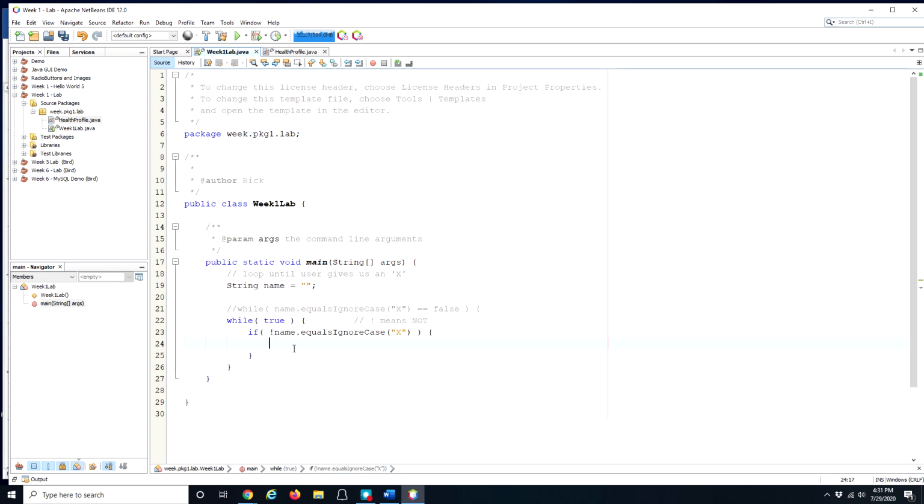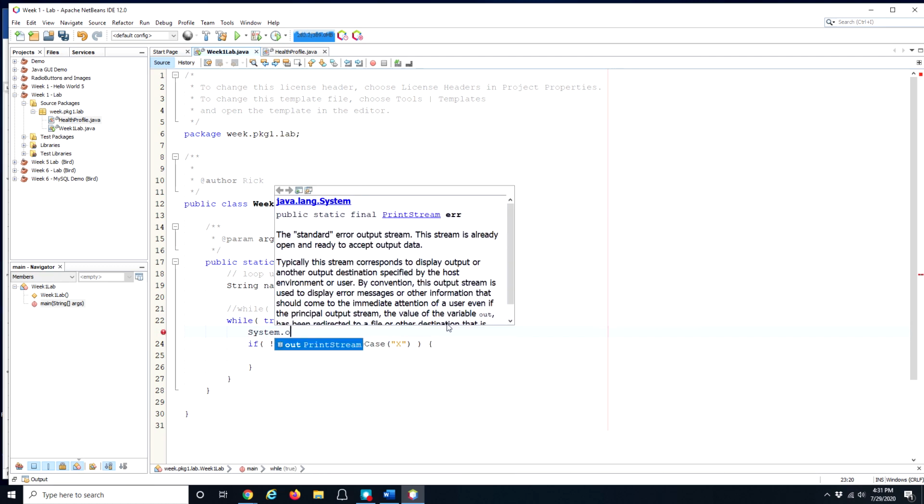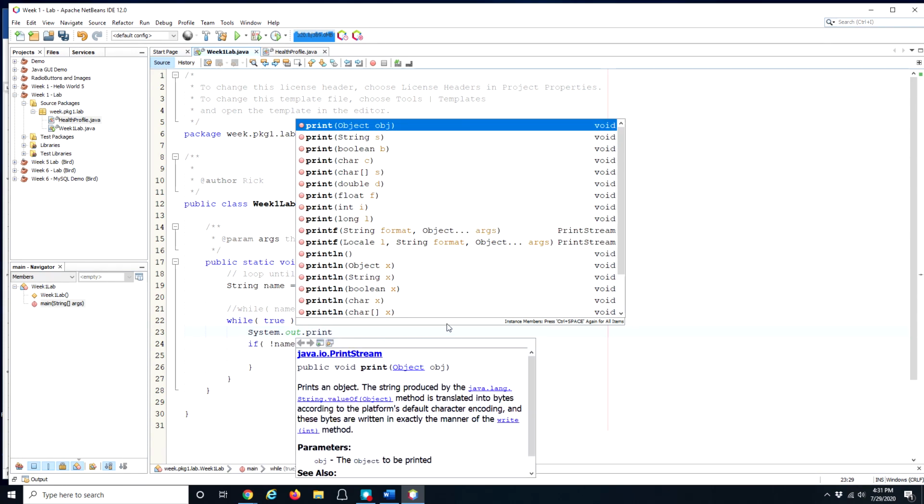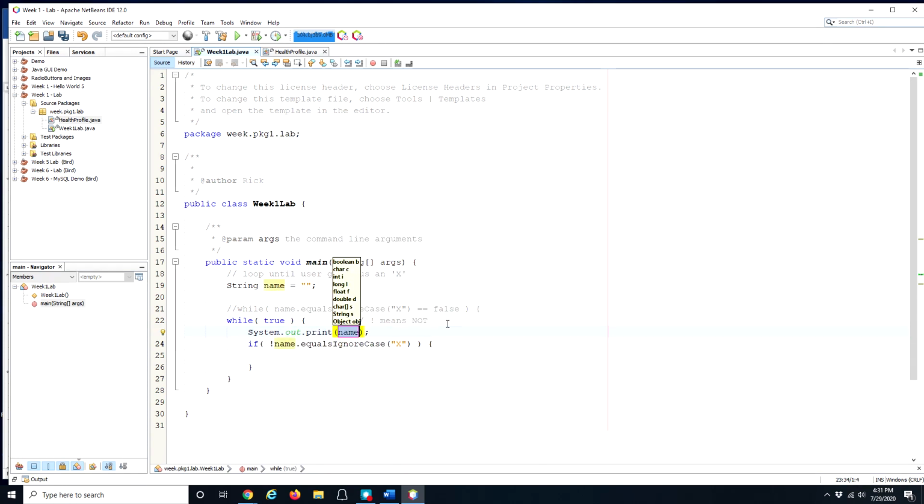Now, the person needs to give us a name for us to make this happen. So let's go ahead and get that name and tell the user that we need the name. I'm going to say system.out.print. When you're doing a prompt, you want to use print and not println, because ln means line, and that will drop you down to the next line.